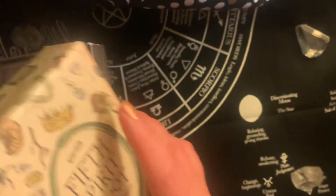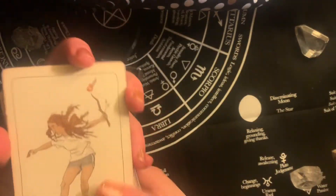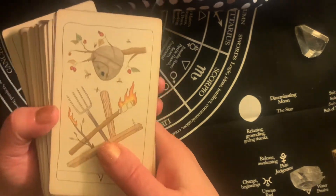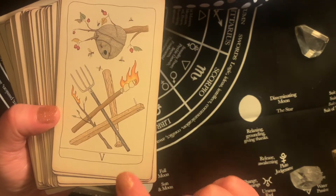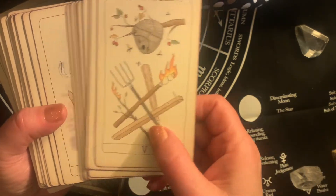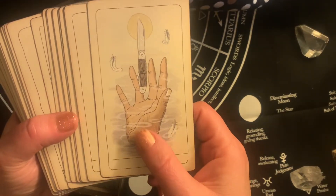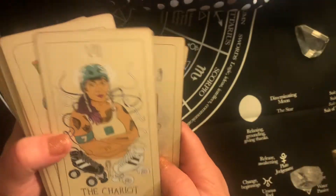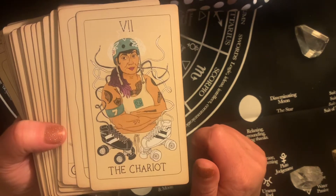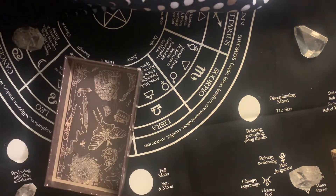Next on the list — this was one of the very first Kickstarters I backed — the Fifi Spirit Tarot. As I got a little deck overwhelm going on toward the end of last year, I have not used it as much lately as I did when I first got it, and I want to go back and spend time with it. I love that the minors are kind of semi-illustrated pips — it was a good bridge deck for me to go a little more intuitive. It's also nice to have more of the cards not have people on them; that was a surprise for me that I actually respond to that.